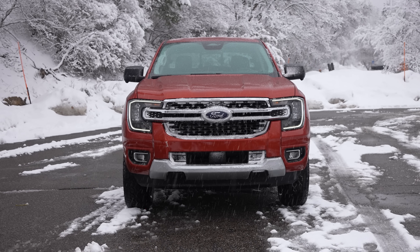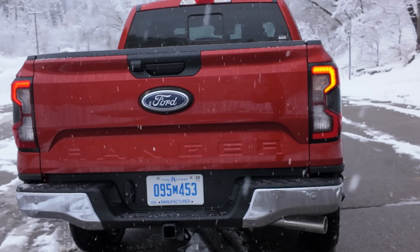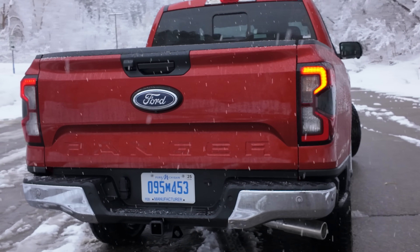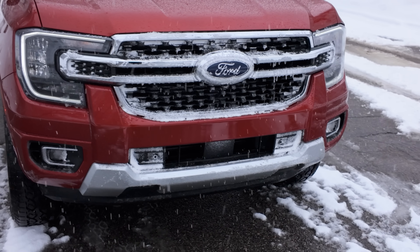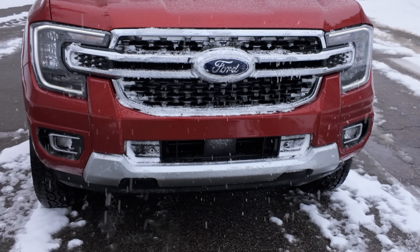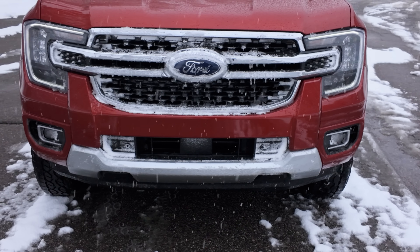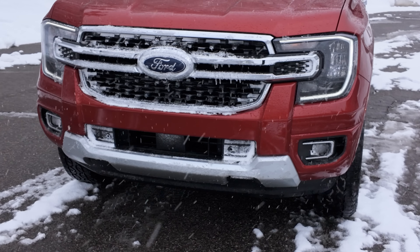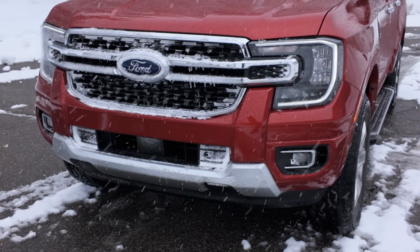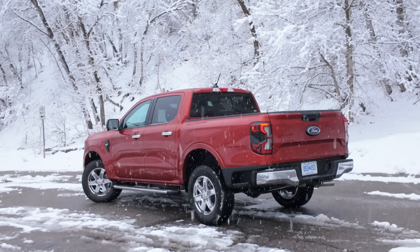Back to looks — what did they change? The headlights and the taillights. We got all-LED on all the trims, which is very cool. The front is chrome where a lot of versions are grayed out. I really like how this thing looks. I like the DRLs — they look good in white because you can't get an amber one on the Raptor. From the body lines, I really can't notice much difference, though I'm sure there are some.